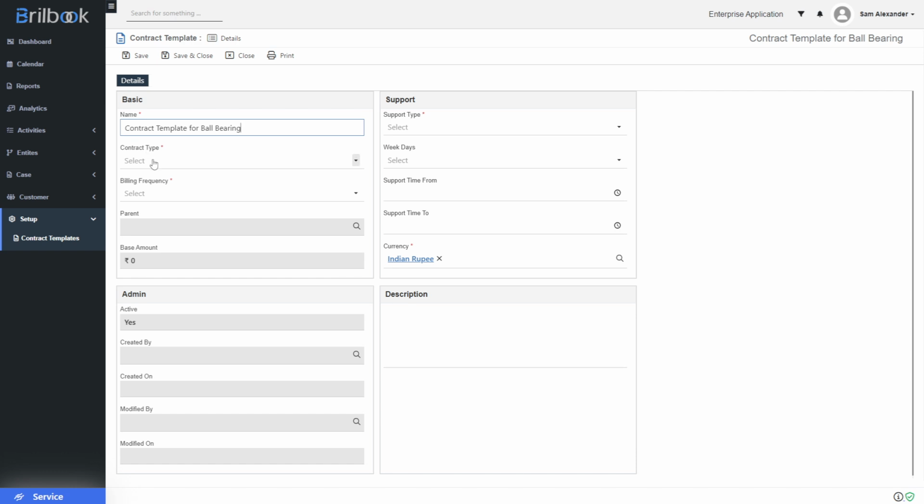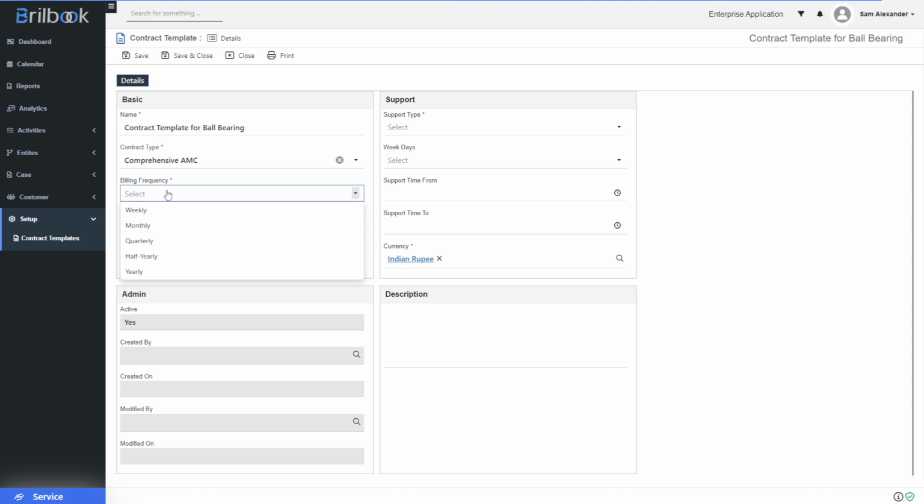Then select the type from comprehensive AMC or call basis AMC. Here I'm going to select the comprehensive AMC for this contract. Then select the billing frequency.